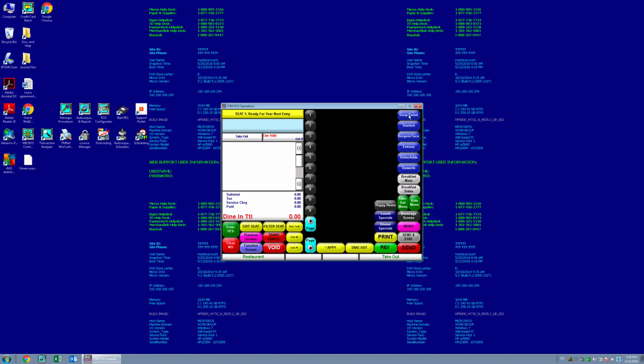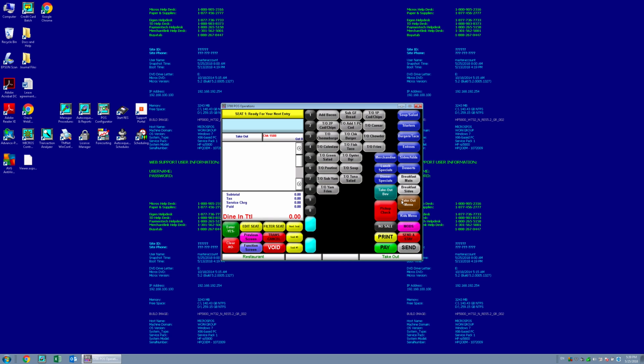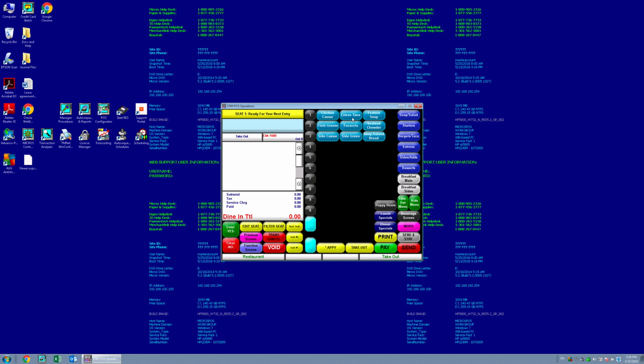Other than that, I kept these buttons over here because if somebody says, let's say, I would like to have the tuna salad, but I don't necessarily want the takeout salad, I would like the in-dining size. Then you would need to go to the in-dining button with the soups and salads. You need to find the entree tuna salad. So it is not as frequent. You will get these orders though, so just keep that in mind. But if you are unsure of anything, just let me know.